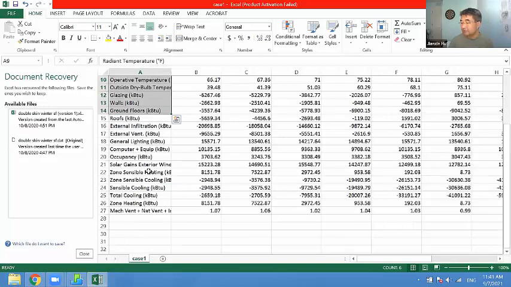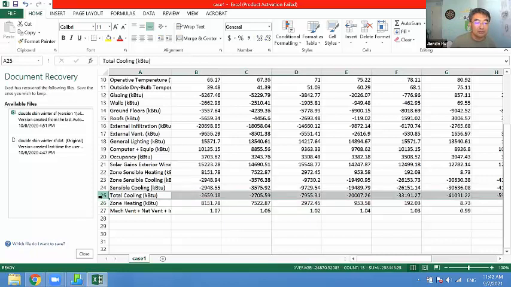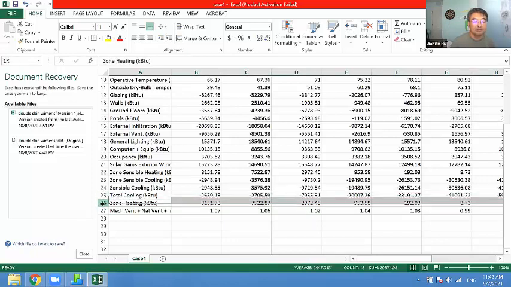Okay. So for this particular exercise, we are going to only look at the thermal loads. I will explain the thermal loads, the definition of those cooling and heating loads, when we meet today at the beginning of the class. But the loads are actually down here, which is zone heating. So that's all the heating loads of this building. And then cooling will be total cooling here. Right, zone heating and total cooling.